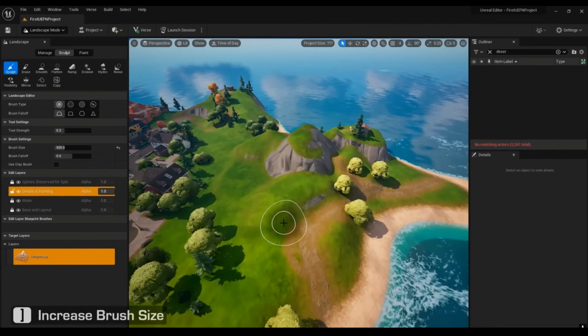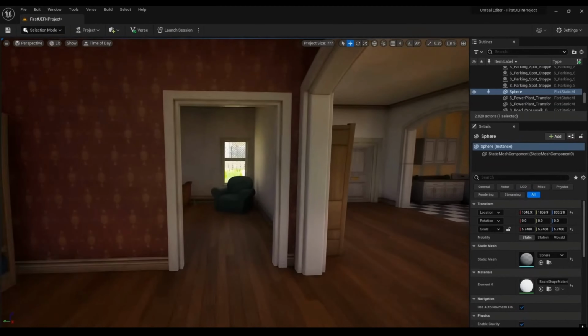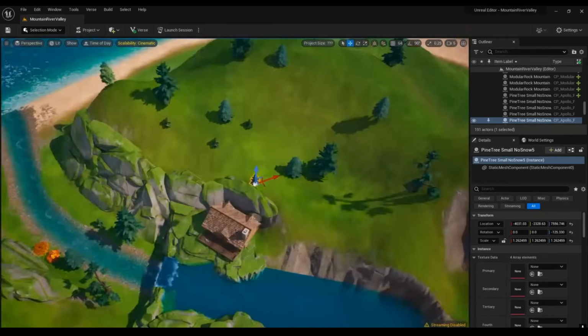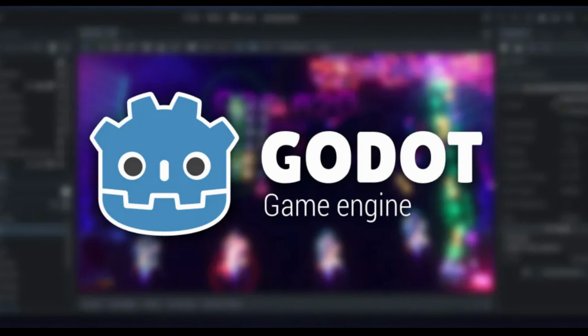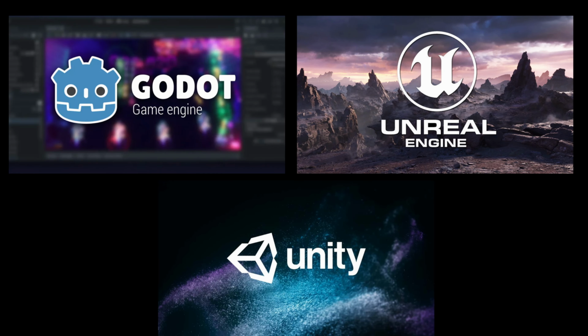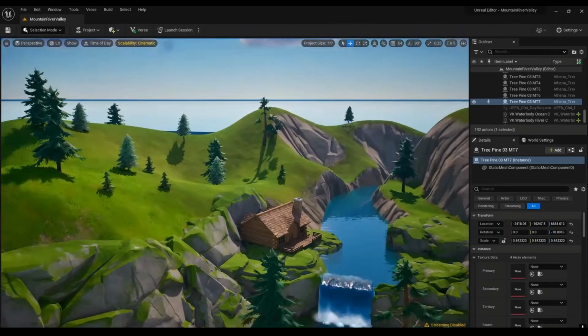So before starting anything, we have to choose a game engine. If you don't know about game engines, basically a game engine is a thing where you can make games. There are few game engines that are completely free. First one is Godot, second one is Unreal Engine, third one is Unity. These three are the most popular ones. I have some experience with Unreal Engine, not in games, but in visual effects and those types of things.